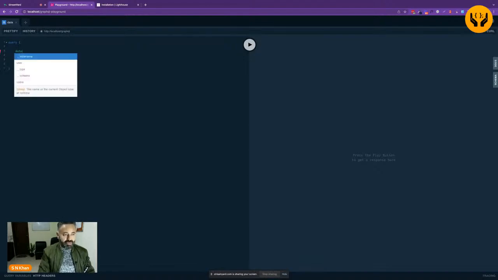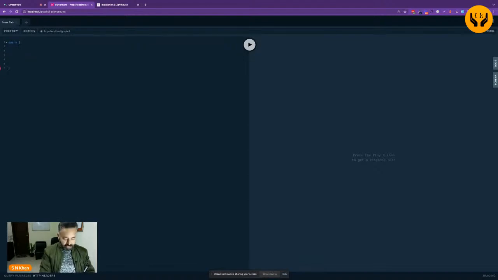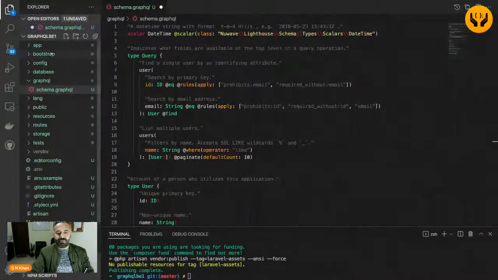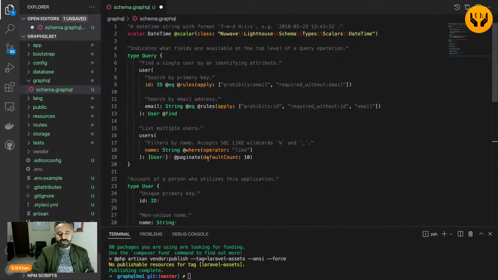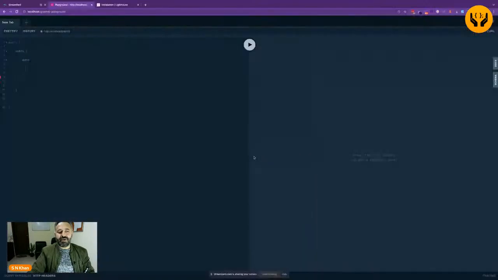So what's going to happen now is, first of all, we're going to do users. As you can see, this is autocomplete as well. This is not going to leave you alone to figure out what you need to write. And why we're doing data here is because we have a paginator on users, just like we're going to have on the others as well. If you have a paginator, then the pagination info is on top, and then the data itself comes below.